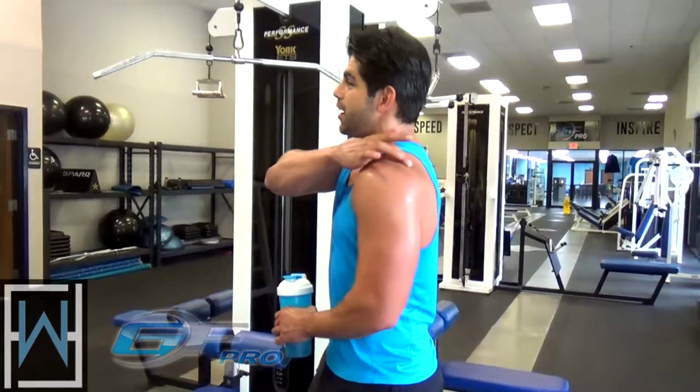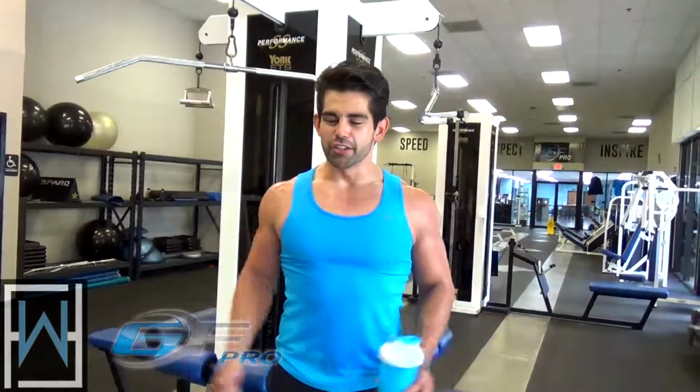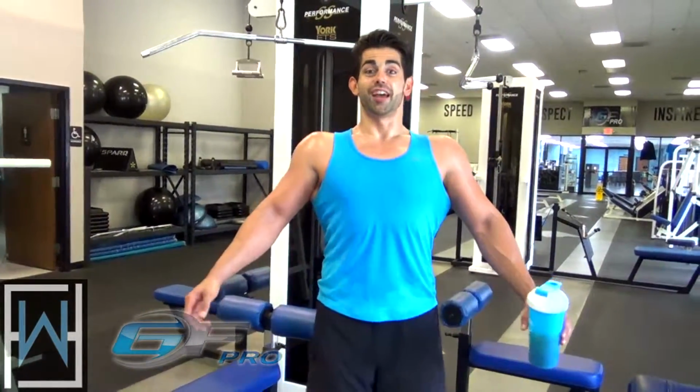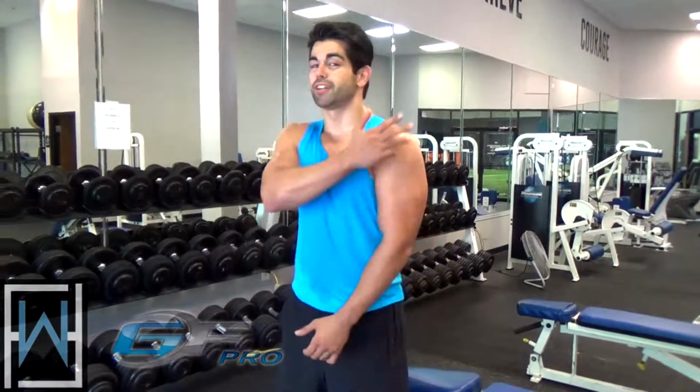Again, I like hitting the rear delt, but this one, I just feel really good doing it. And for me, always having that thicker waist because I was a fat kid, I've been really trying to work on getting these shoulders a little wider. Anything that can make my waist look smaller. So what we're gonna do next, working that medial delt.